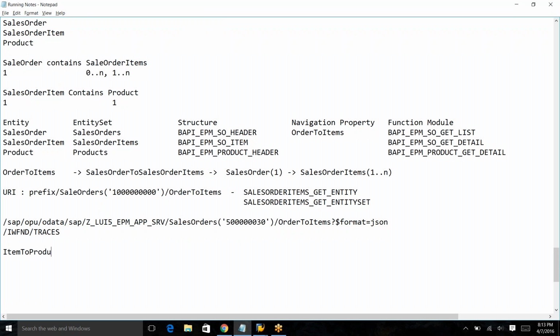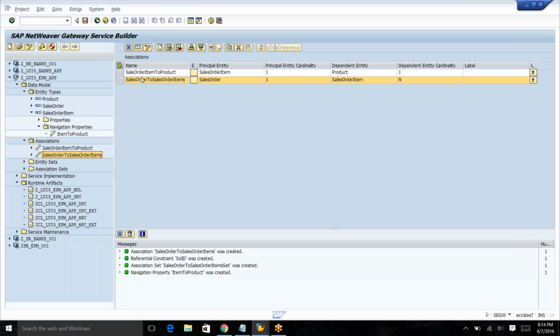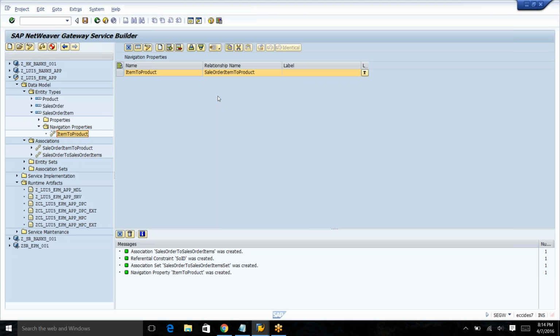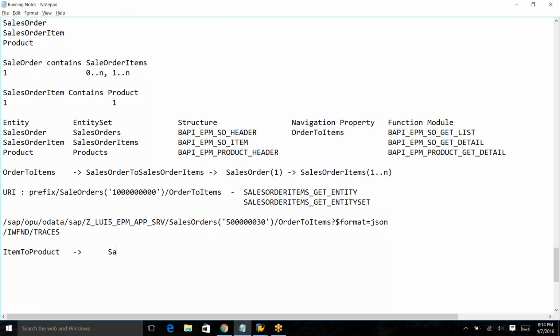Item to product is the navigation property, and this points to a relationship called sales order item to product.